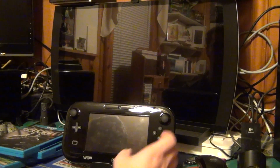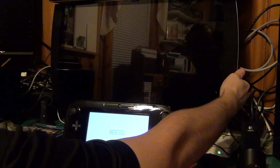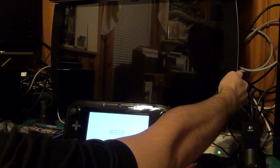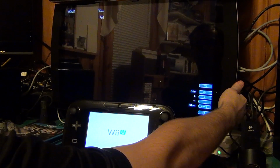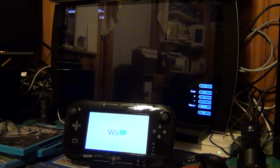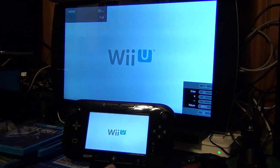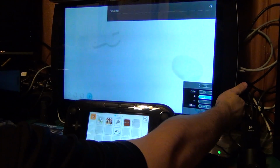Okay, so we're going to proceed to turn on the Wii U. Yeah, the system makes a loud noise when you turn it on. And yeah, I'm actually using the Wii U on a PlayStation 3D display. So, system will turn on Wii U. Let's get some sound here.